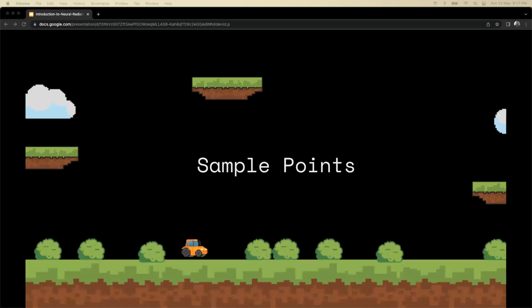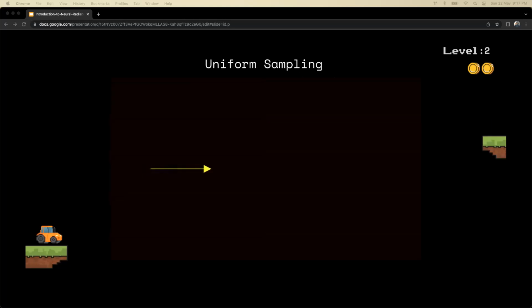Now let's talk about sampling points. First was to shoot a ray. Now we sample points and then we go on to NeRF. There are two kinds of sampling strategies that we want to talk about. One is a uniform sampling strategy, and then comes a random sampling strategy. As the name suggests, in uniform sampling the t's, or the points at which we sample, are uniform. They have a similar distance and they are not random at all. As you can see, t1, t2, and t3 are equidistant to each other, right?